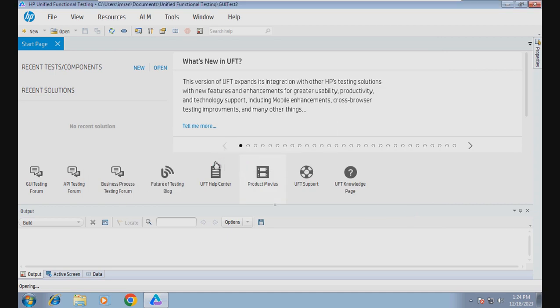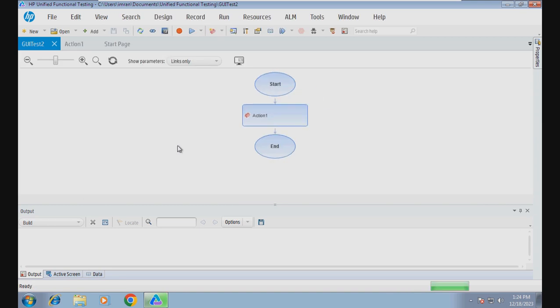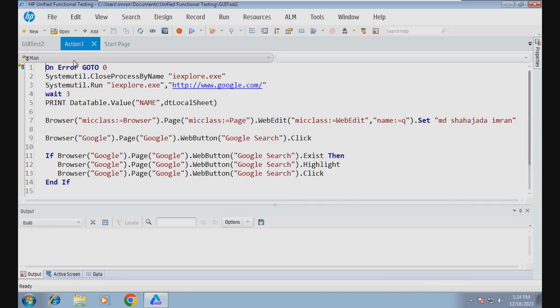If it doesn't let me run for the second time, I'll be opening the script again.